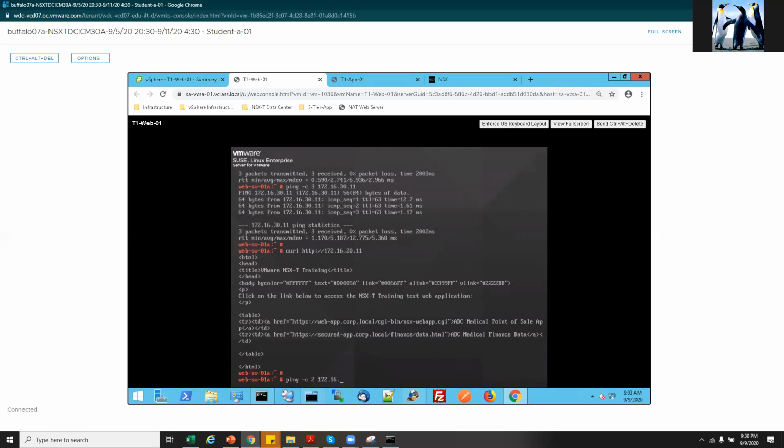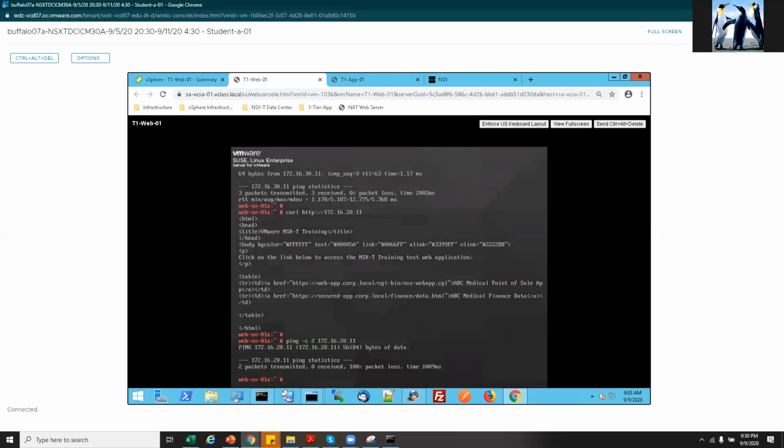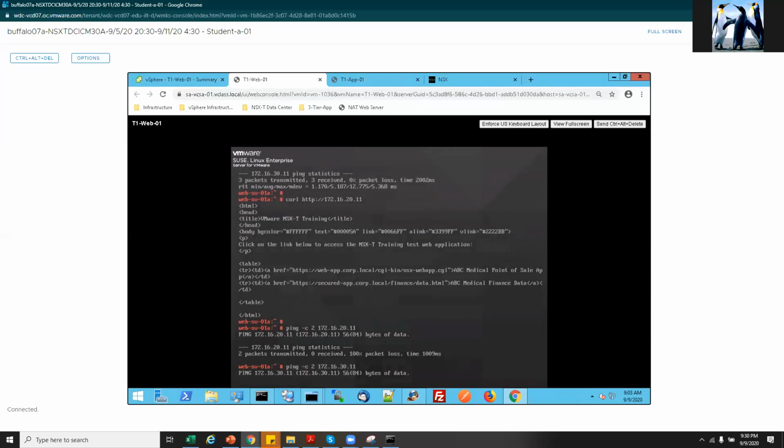If I ping 20.11, it should not ping, right? Perfect. So the app is not reachable. You can see that everything is blocked here, right? And similarly, if I ping 30.11, it should not work.